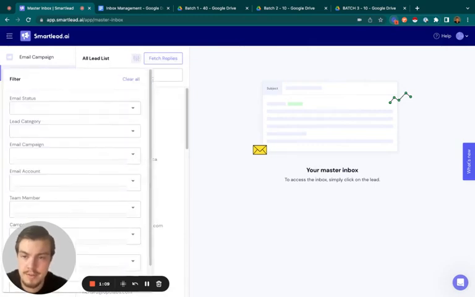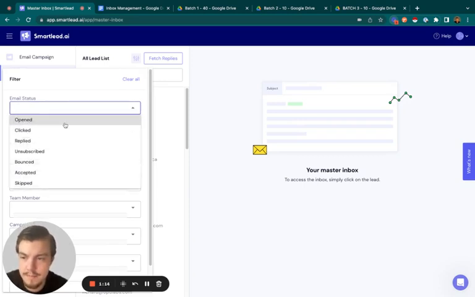So here are the filters. This is the main part of it. Here we can see email status. We've got all the different statuses of the leads from within the campaigns. So if you're tracking opens and clicks, which you probably should be in the beginning as shown in the SOP for creating campaigns, but we don't personally because we know what works. If I click these won't come up, but you can track through opens and clicks. If someone's clicked a lot in your email but hasn't replied, then you must have piqued their interest somehow. So you could also let the campaign run out through that and just keep an eye on it.